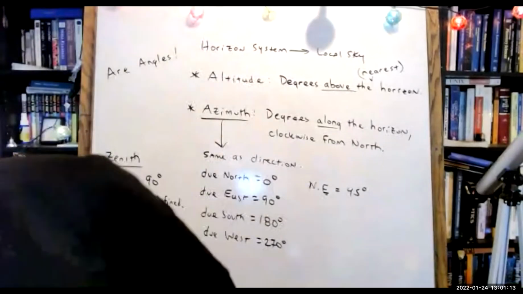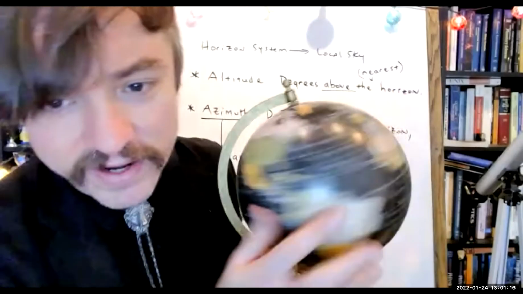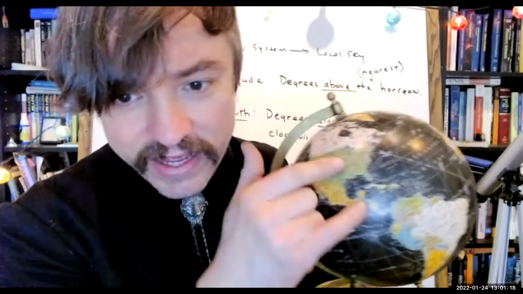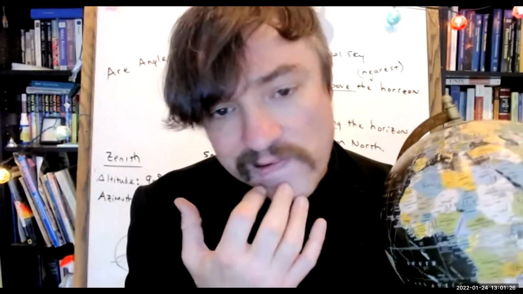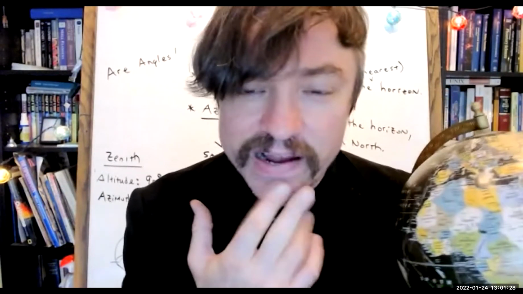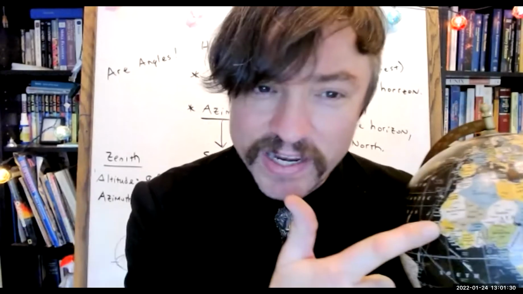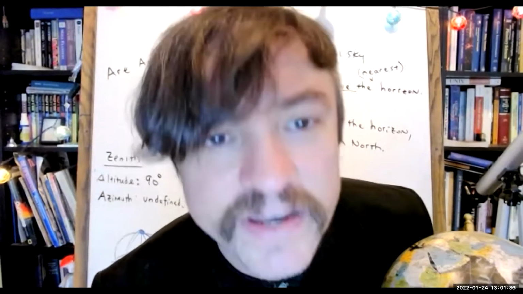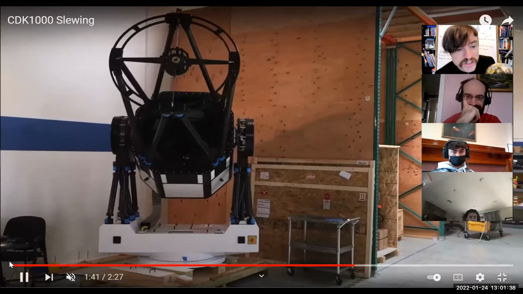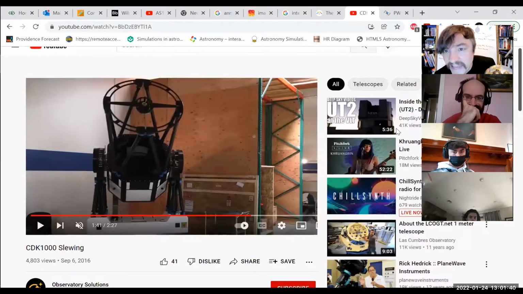But suppose Grammy's down in Pensacola, Florida, right? And you're up in Rhode Island. If you say, Grammy, could you go out to the 1 meter and point at the Orion Nebula, collect some data for me? She says, well, where's the Orion Nebula? You say, well, it's 30 degrees for me, right? But is it going to be 30 degrees for someone in Florida? Probably not, because you're at a different latitude. Oh, snap. And now I'm thinking of another problem too. Shit, dog, the sky rotates.